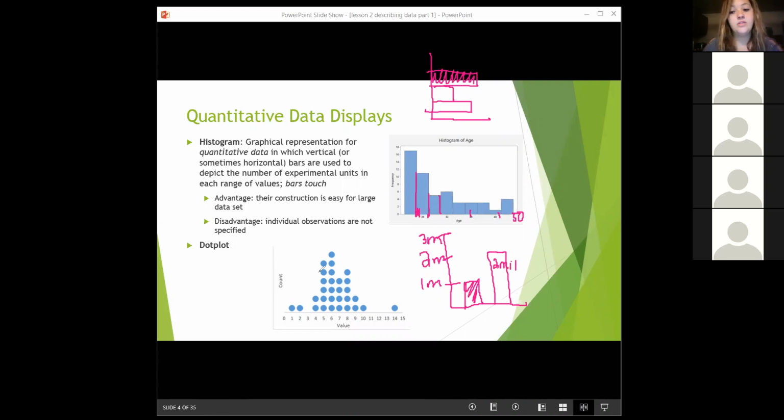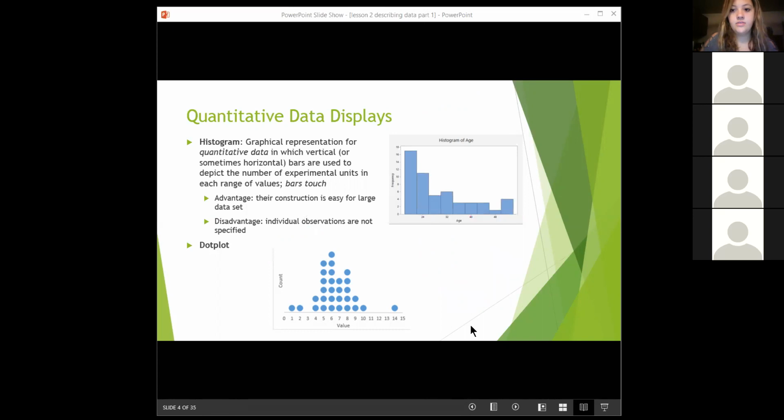And that's in comparison to a dot plot. You can't do that much data. They're better for individual observations, which is a disadvantage of histograms. So individual observations would be difficult here because you'd have to do 2 million dots. Like, no, don't do that. So with our dot plot, we can show those individual observations, which is where that comes from. All right.